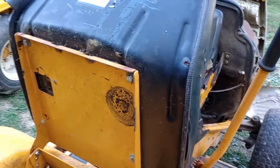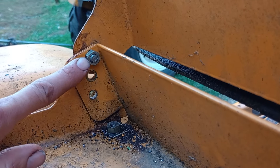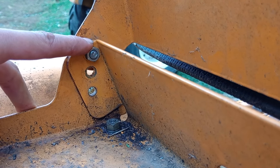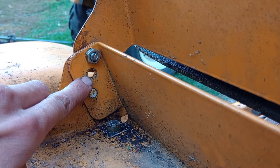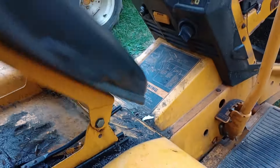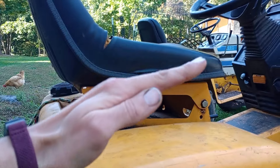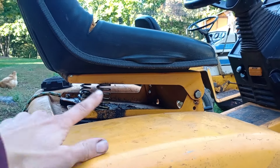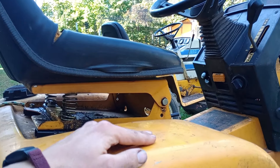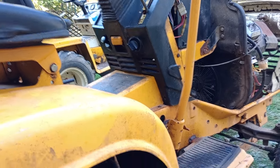We also did one seat modification that I like to do on Cyclops tractors — adding a third hole. It's in the same line, same plane, same angle, just at the top corner. This hole wasn't there from the factory. The factory hole on later Cyclops models is one position, and earlier ones used a lower hole. What it does is change the angle of the seat so it can tilt forward or up depending on what's comfortable. Since we have taller springs, I wanted the front of the seat to come up a bit. The Cyclops is probably the most comfortable Cub to operate regularly, so I wanted to preserve that.